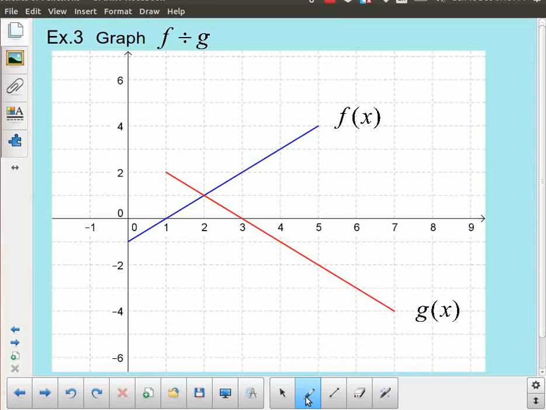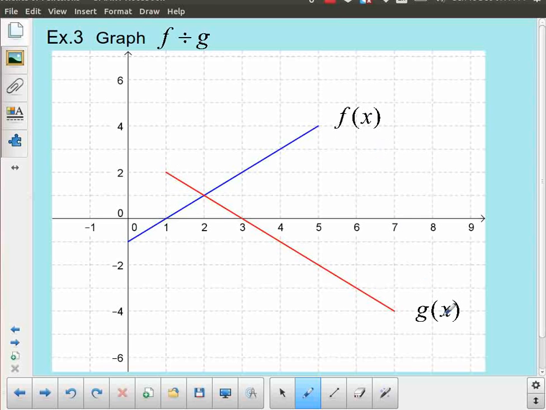That's something you need to develop some experience for, and that will get easier as you do more of it. Let's wrap things up with doing a quotient here. We're going to run into some of the same factors, some things we've seen before. For example, when selecting my domain, the domain of f goes below 1, but the domain of g starts here at 1. So this is where I do my first division.